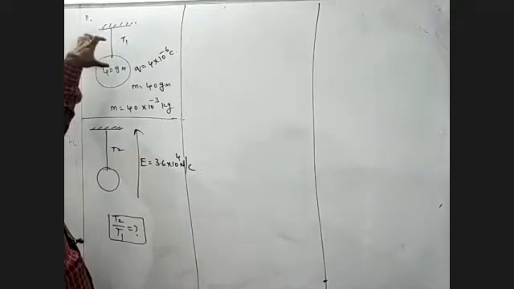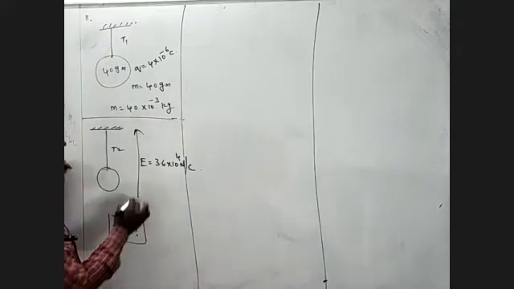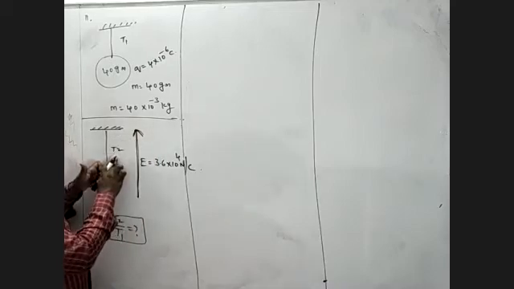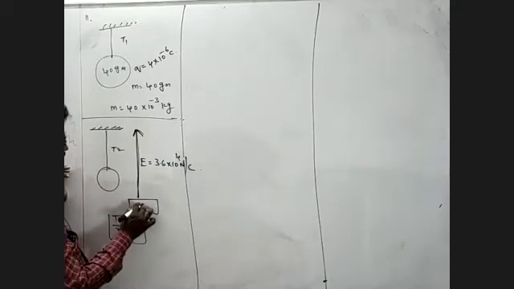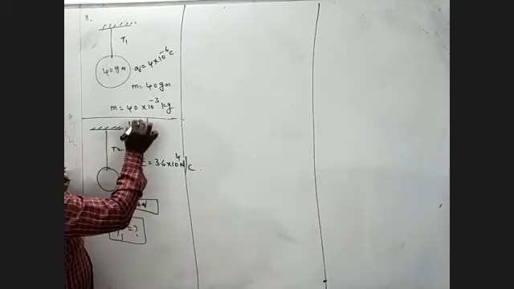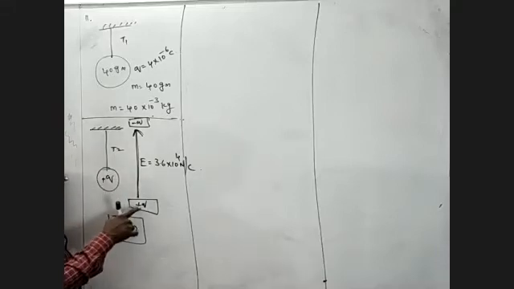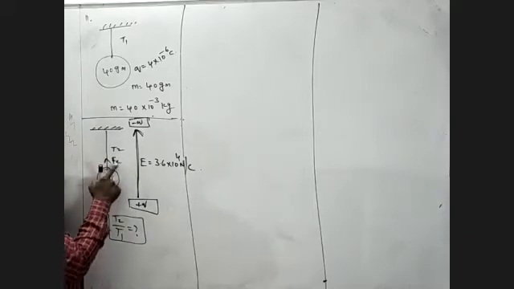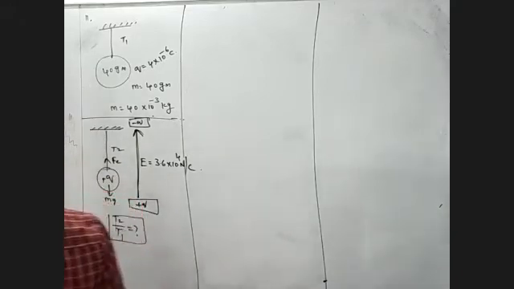The time period of oscillation of this pendulum is T1. Next, the electric field is applied vertically upward. Now what is the time period of oscillation of the pendulum? This bob has a positive charge, and it is repelled by the positive charge above, so the electric force is in the upward direction. The electric force and tension are both in the upward direction, and the weight acts vertically downward.